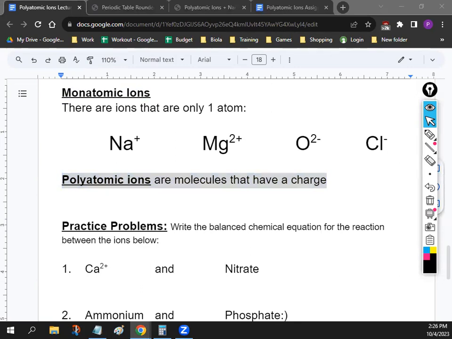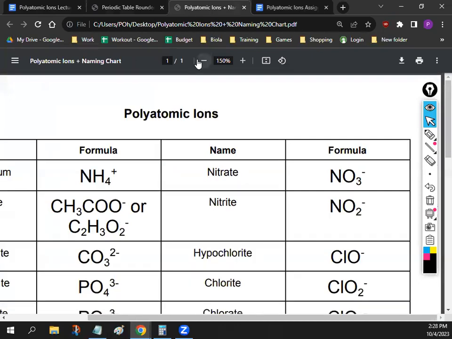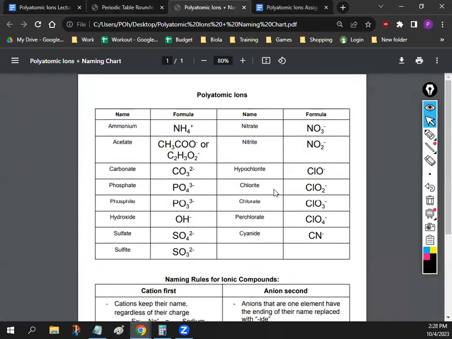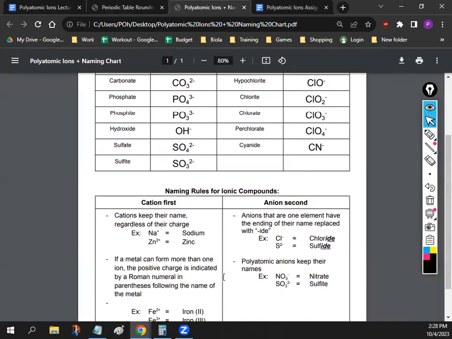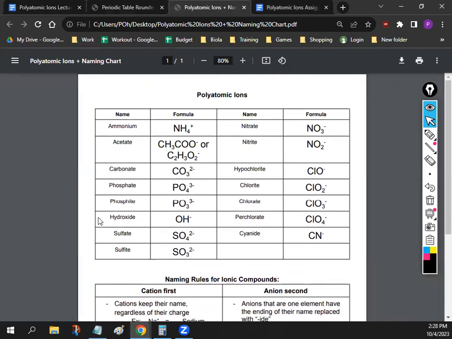That has all the polyatomics you'll need to know for this class, okay? All right, so the handout I just gave you looks something like this. If you guys notice, there's two parts to it, right? There's this part up here, and then there's this part down here. We're only going to be looking at this top part for today, okay? So you can ignore the bottom part.